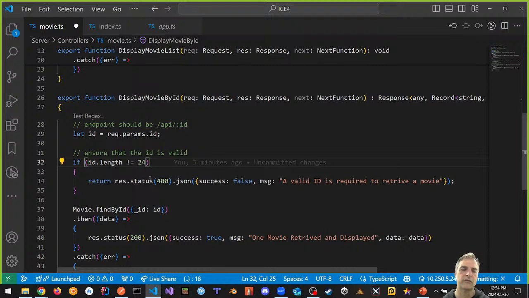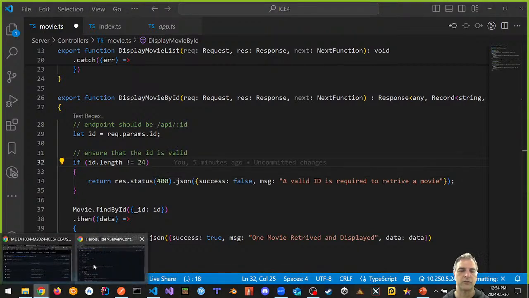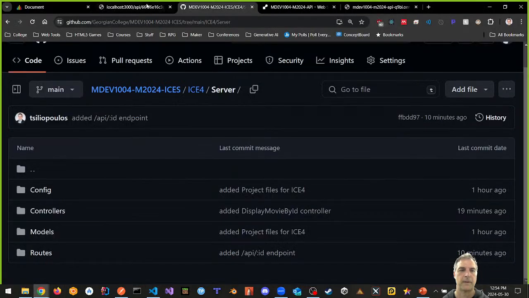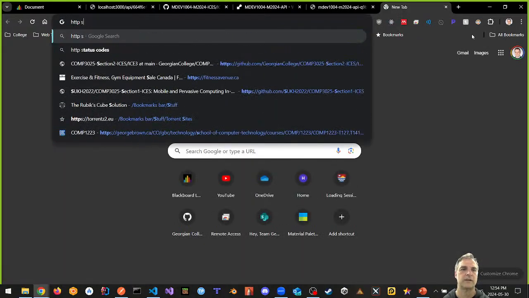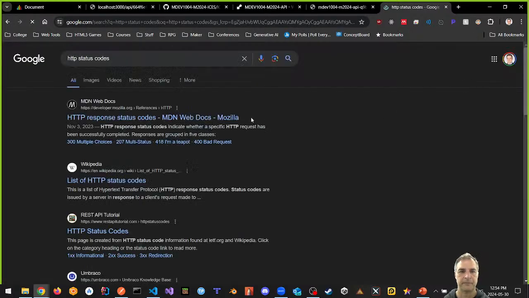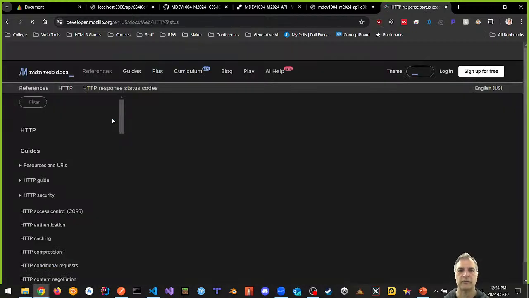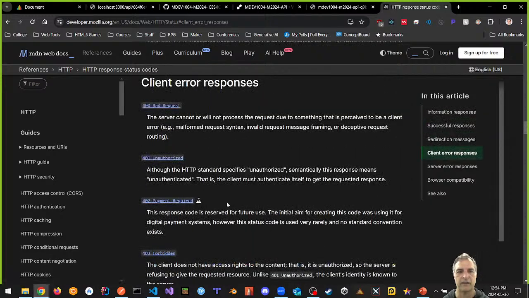error. And status code 400, if we look at status codes, let's look them up. So if I go to status codes here, if I say HTTP status codes, right, if we look that up, and then here we are. So there's our response status codes. And so there is client error responses 400 to 499. And if I look down here, 400 is a bad request. That's correct, because we've made a bad request because we haven't put anything in there.